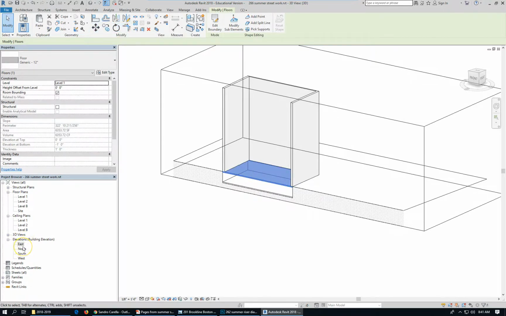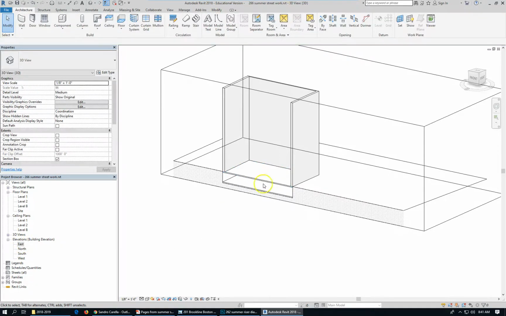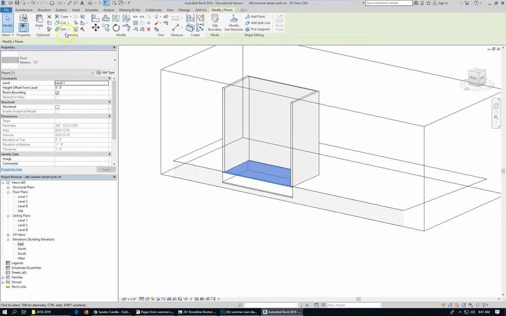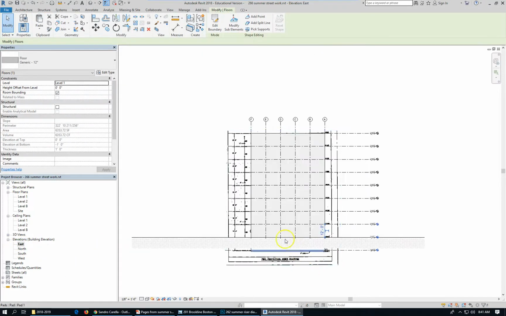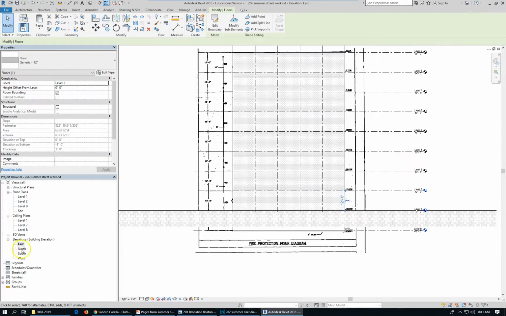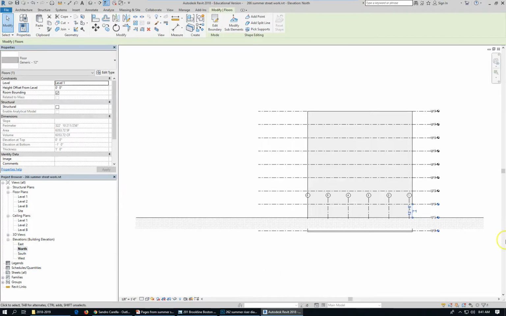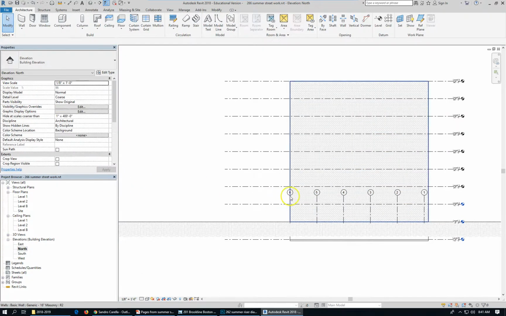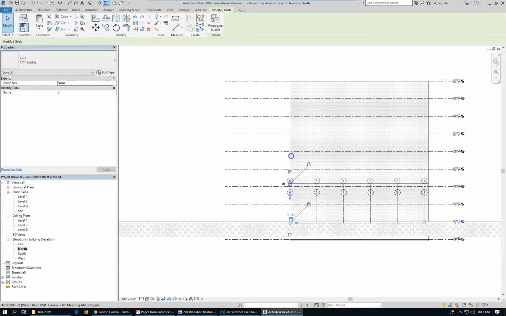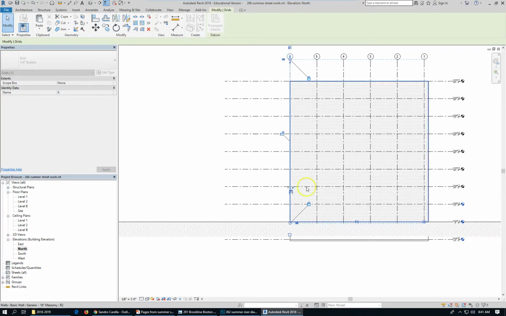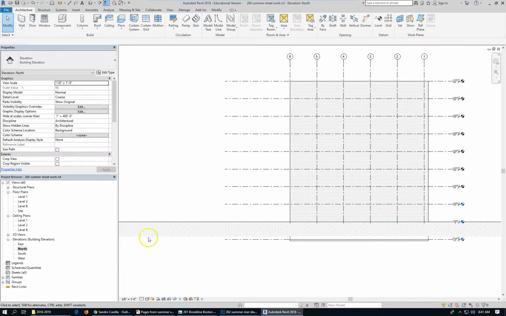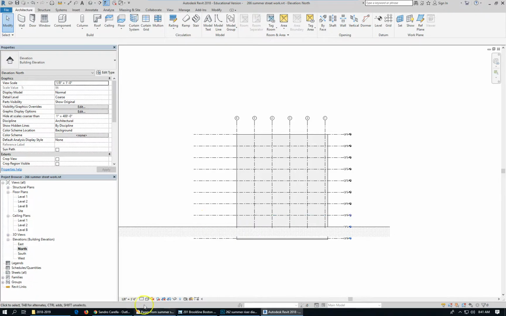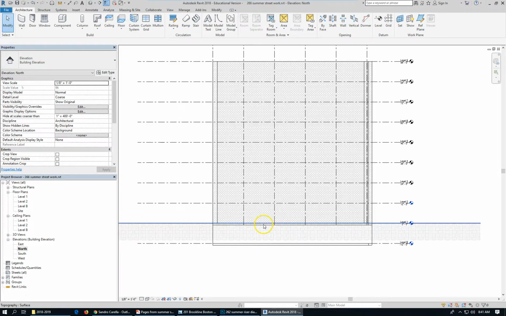It might be easier from an elevation view to simply paste it. So let's select the floor, copy it to the clipboard, go to any elevation view. Let's go to one of the others where I don't have the drawing in the background. I'm going to select these column grid lines, which function in 3D because they're datum elements. Let's switch to wireframe so we can see exactly what we're doing.